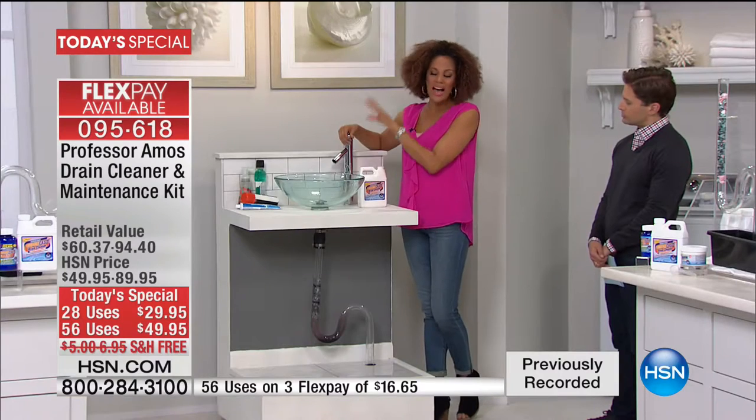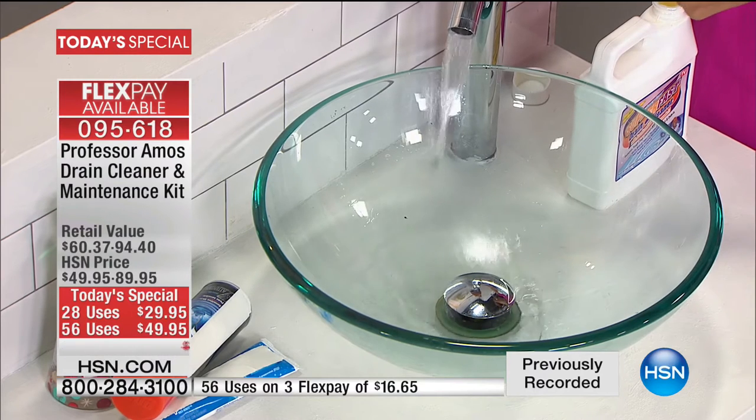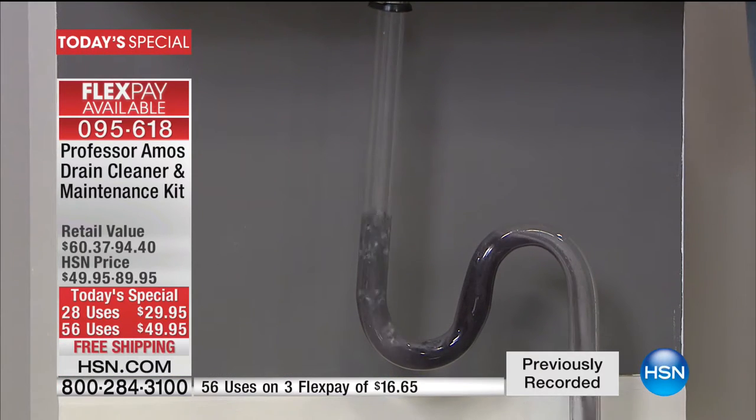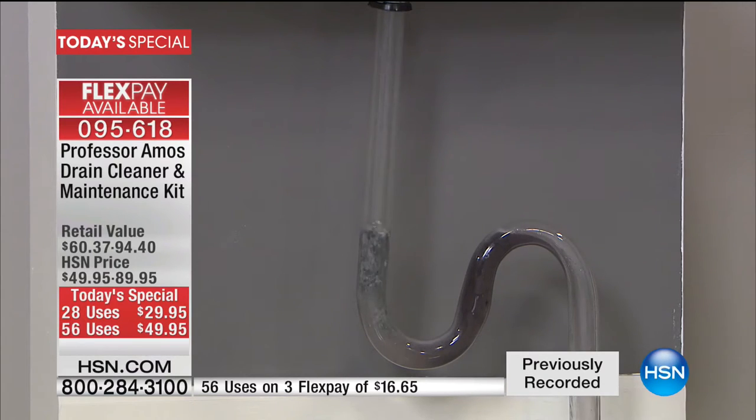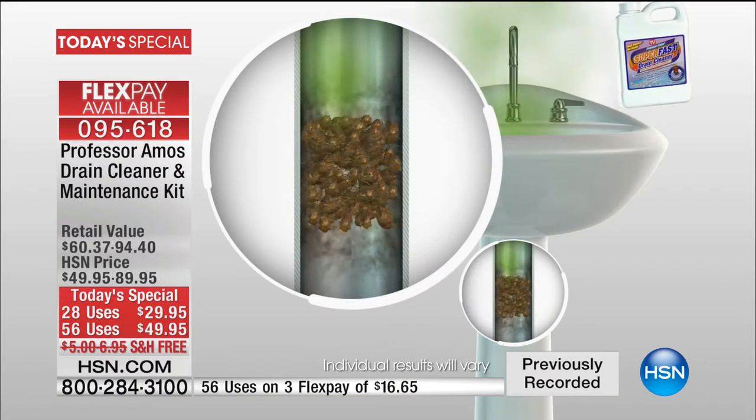And all you have to do, I say give it 30 minutes if you can, a little bit more if you can. You simply turn your faucet on and it washes your troubles right down the drains, my friend. I tell you, it cannot be easier. This liquid is powerful. Out of 50 products, this is numero uno in the line. It's a super fast liquid because it works and it works fast. It saves you the time.